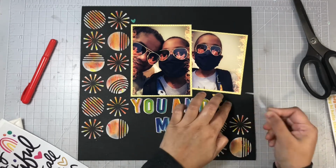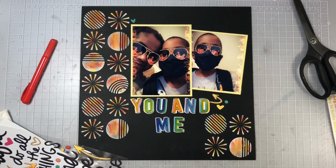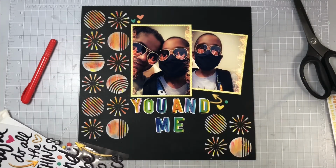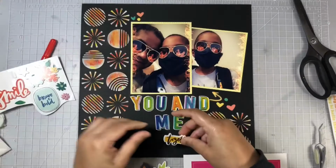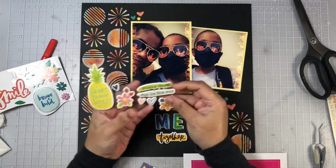So here I'm just adding in those hearts, those puffy hearts and the dots. And I also pull in some foam thickers. One says together, so I'll add that to the bottom of my title that says you and me. So it says you and me together. And there's another one that says sunny days. I'll add that to the top left of my photos.